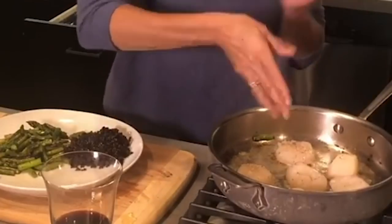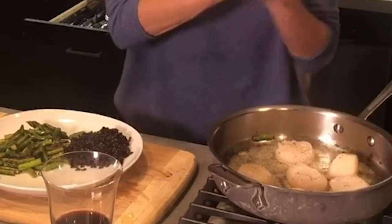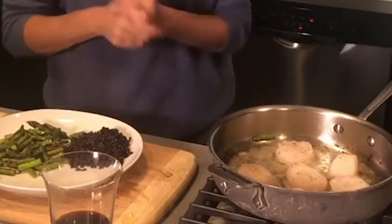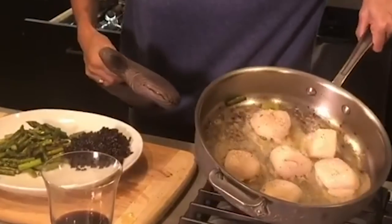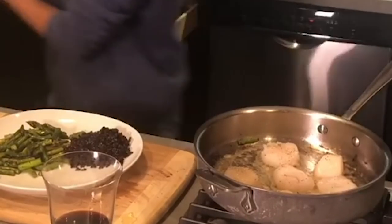One thing you really don't want to do is overcook your scallops. They get really rubbery. So I'm watching the clock. I can also see they're gonna get kind of brown.